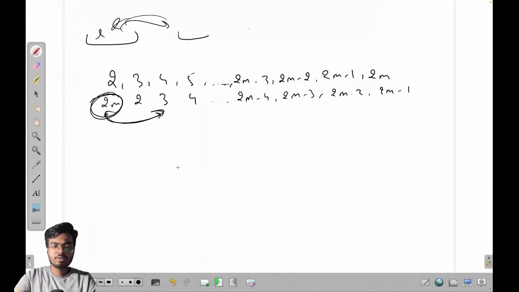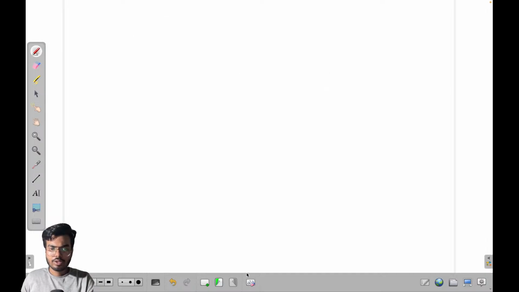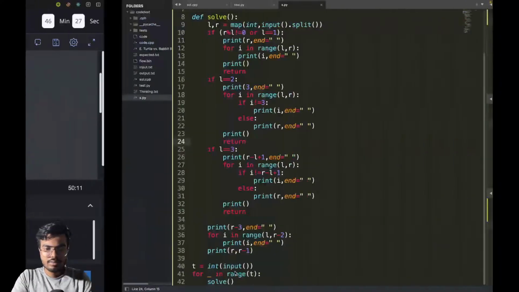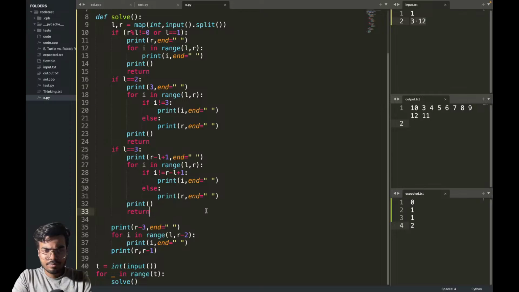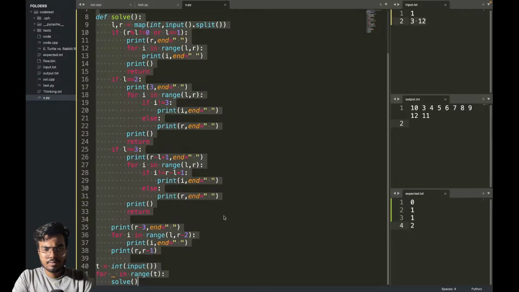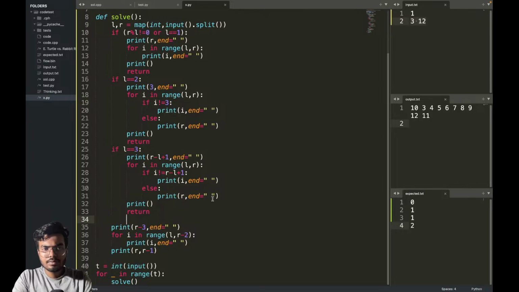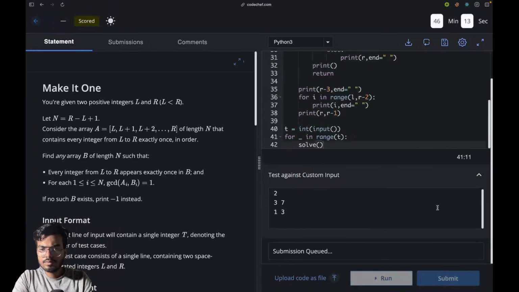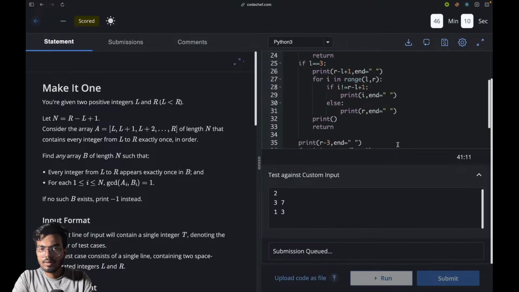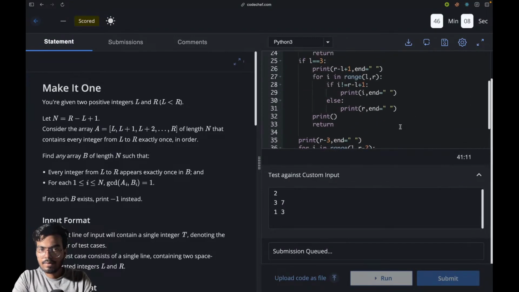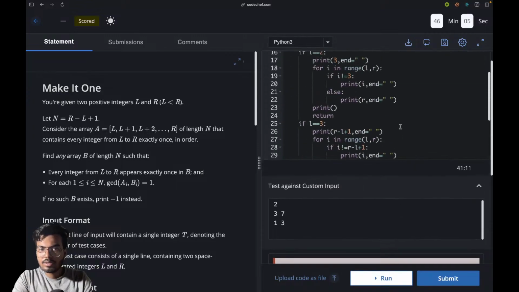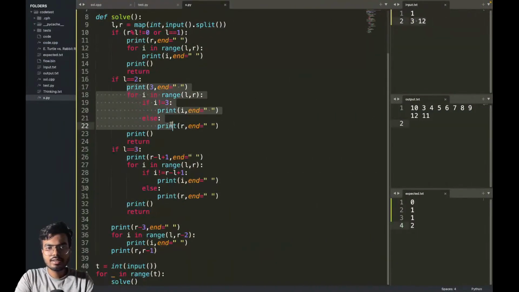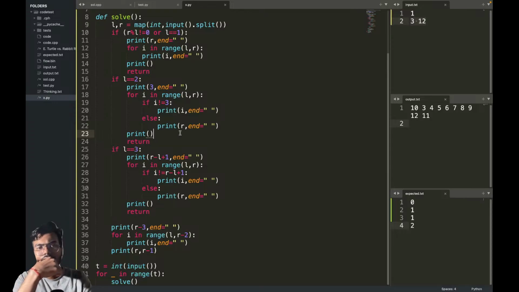Now for L equals 3, so this might be one of the possible solutions. Okay, still wrong answer. So at least I'm sure that this is correct. Why? How can I be sure that this is correct?